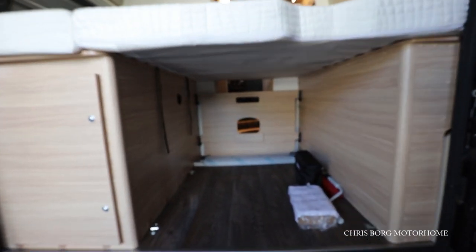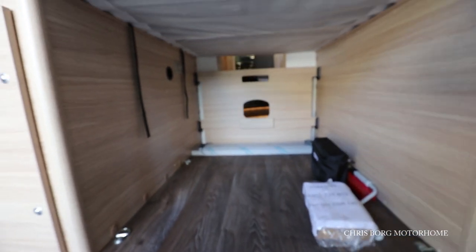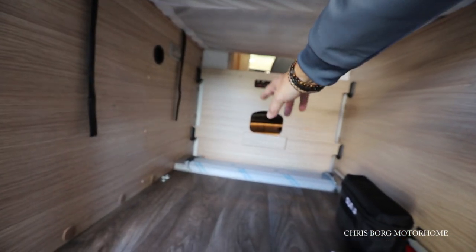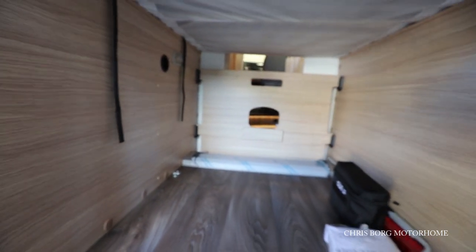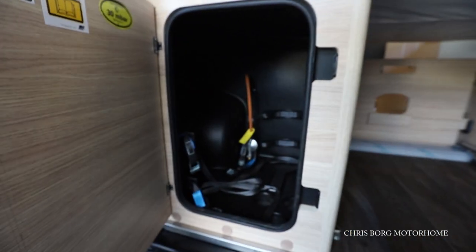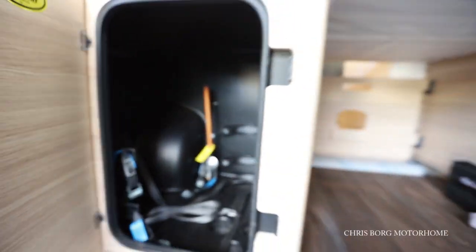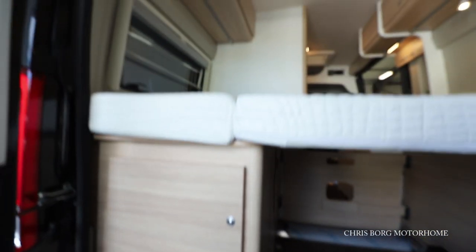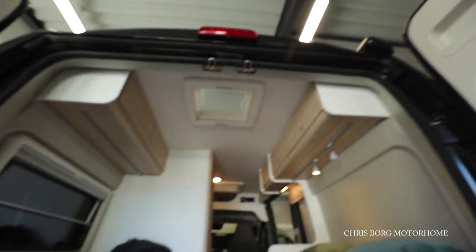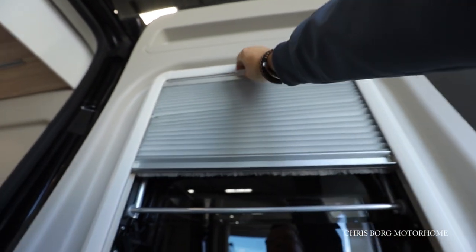And a really huge garage for such a small camper van. And that, if you call it a door, you can move it, so you can have something longer in here. You have blinds also here, a fly screen.